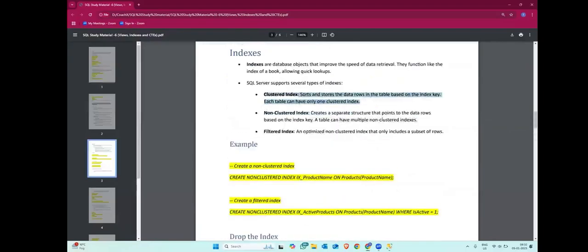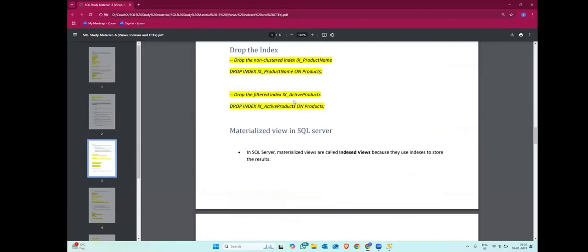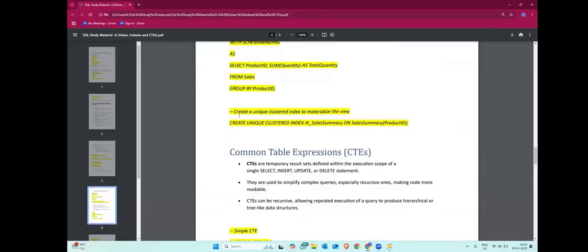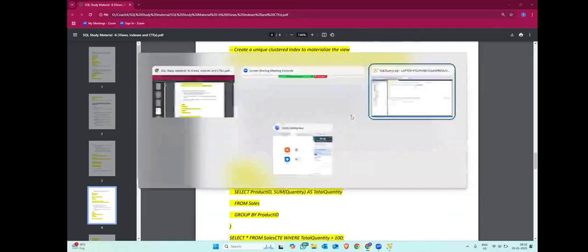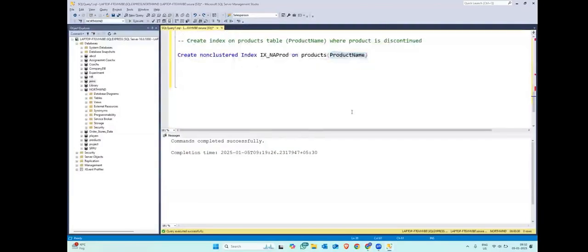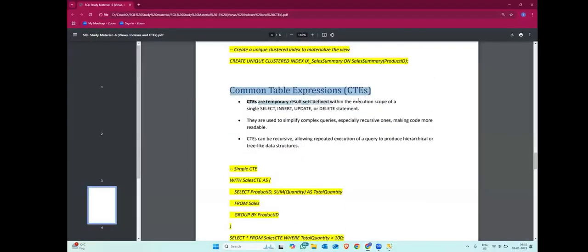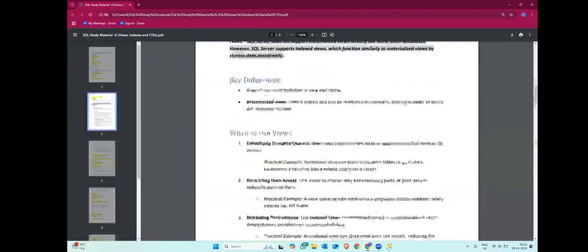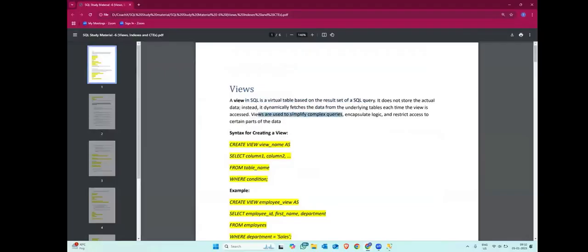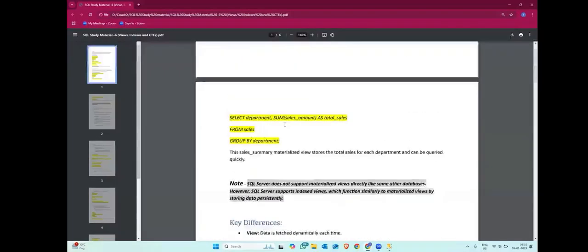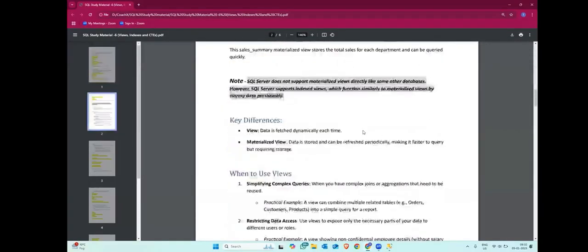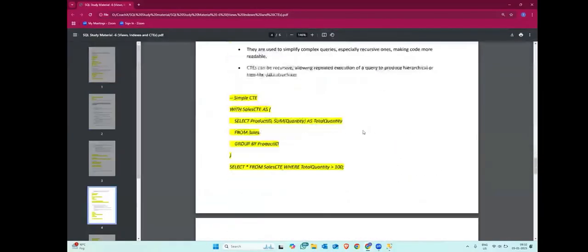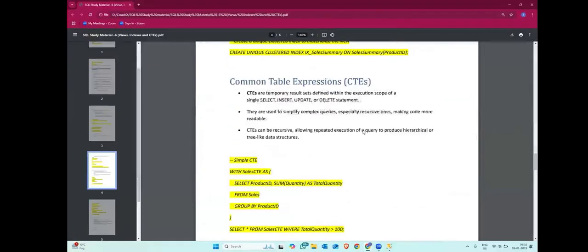So that is all about views. Theoretically important, read the differences, but the hands-on is not very important. Just have a look once at the syntax, but that is fine. So I think that is all in index. Now CTE is important, so let us do this, and that might be the last topic for today. Views is also important, but mostly you would be working on filtering the data from the views. Creation of views, you might not get the access. Mostly the database administrator and the experienced person get that.